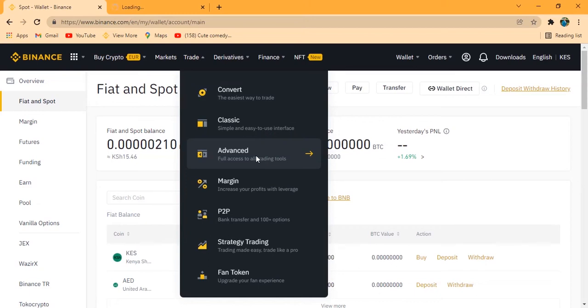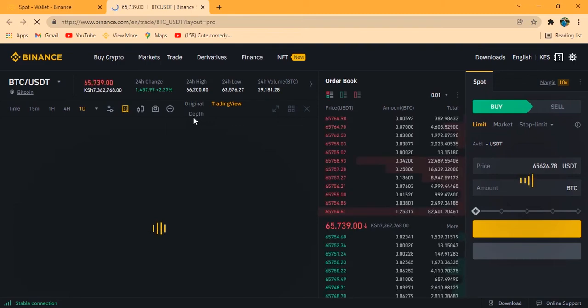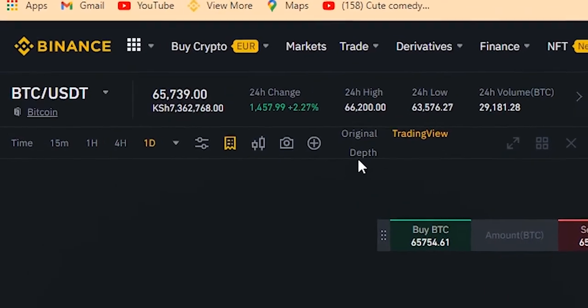So I'm going to open the advanced, this one, advanced for trending. So this is trending, by the way. We are going to learn how to trade somehow. And trading is here. So we are going to open this, and the moment you open this one, you see Bitcoin USDT. So that is the pair we are trading over here.